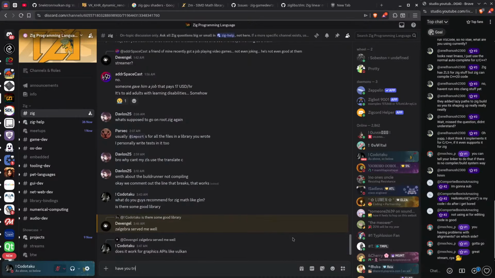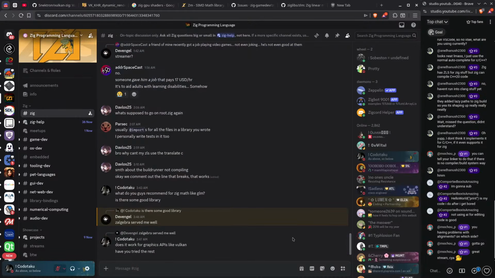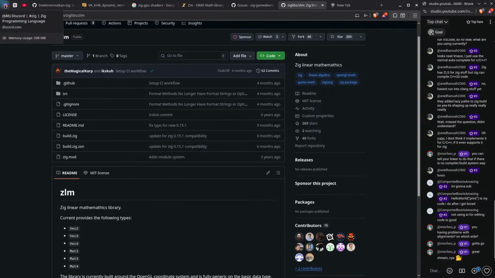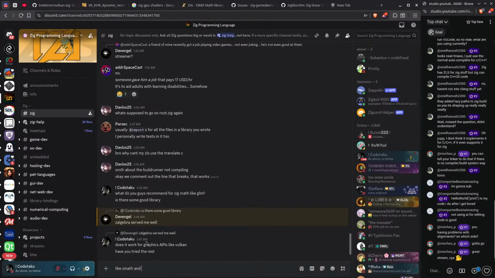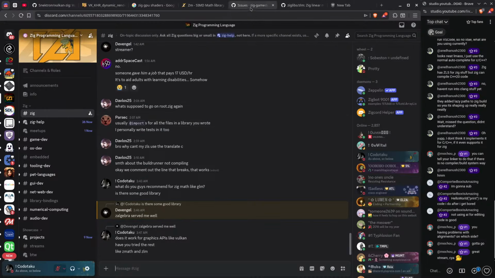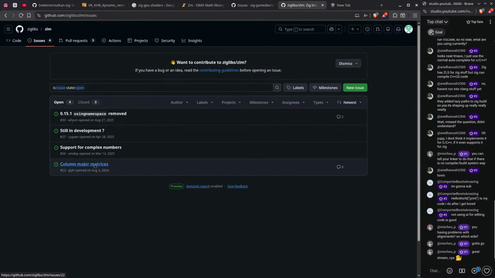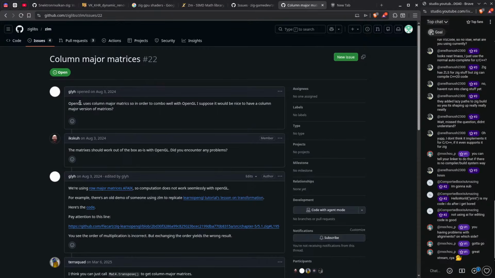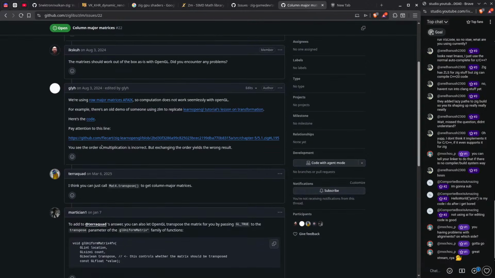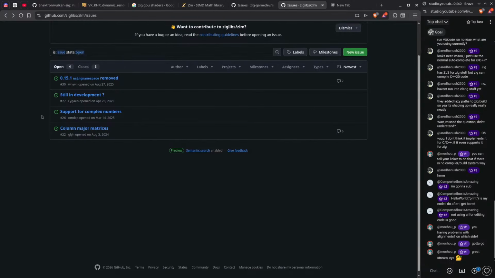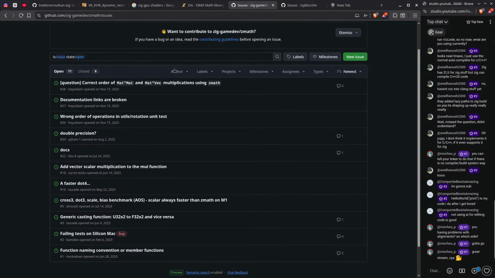Have you tried the rest, like Zmath and ZLM? Issues. Oh, it doesn't support column major? Yeah, that doesn't look great at all.